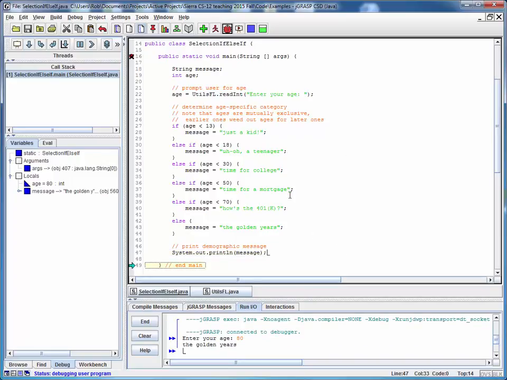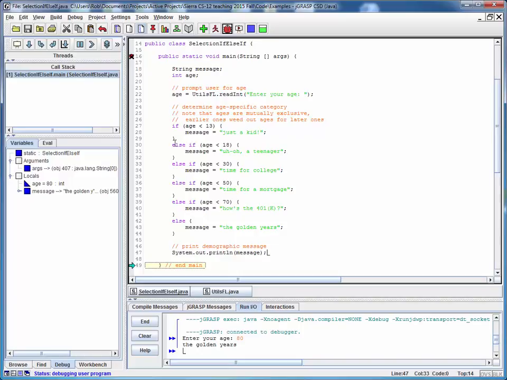So notice the two extremes. This kind of represents the best case, where we find the matching condition on the first try. This sort of represents the worst case, where we have to go through and check every single condition in sequence until we get to the default. So if speed or performance is a factor, you might want to put the most likely outcomes toward the top of this list so that there's less chance of having to traverse all of these conditions.